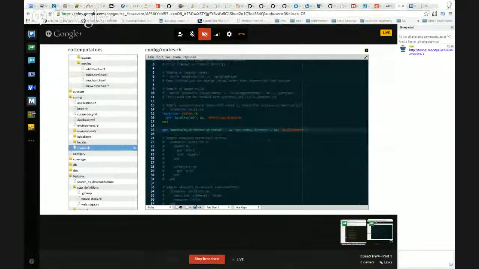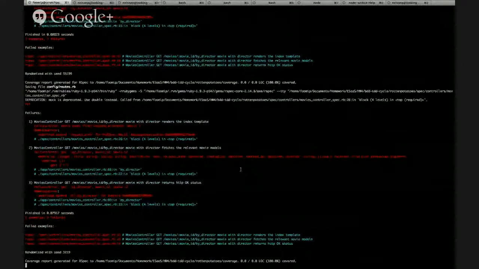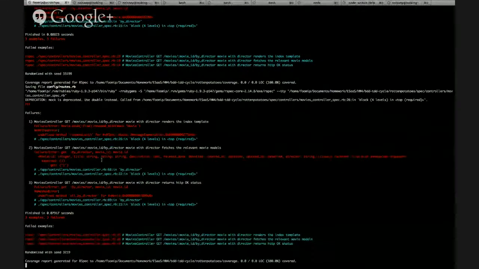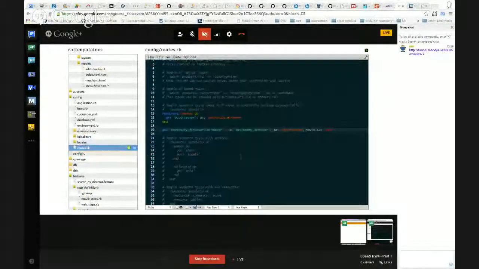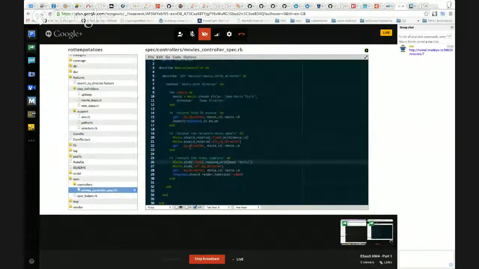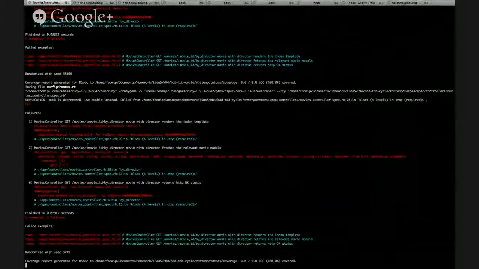The routes. It's allowed 2 now. So it's moaning about getting a string instead of an integer for the params.